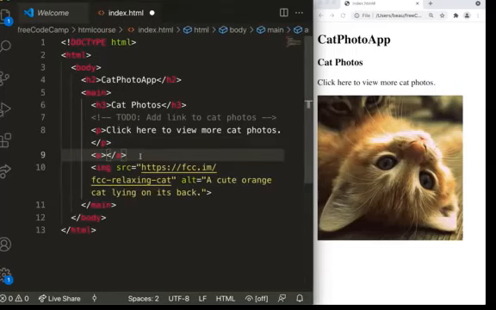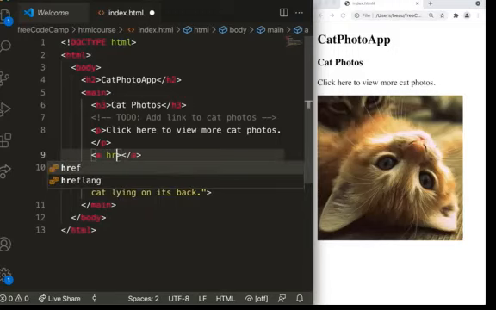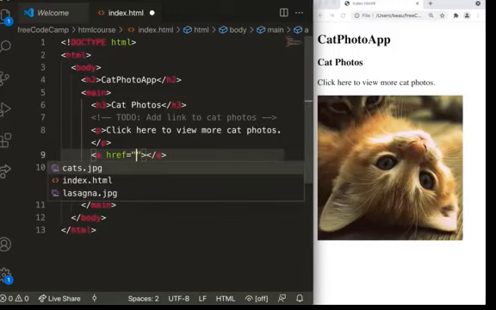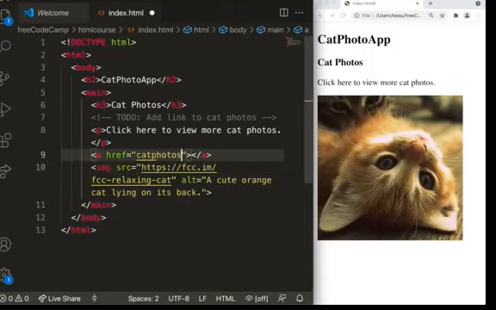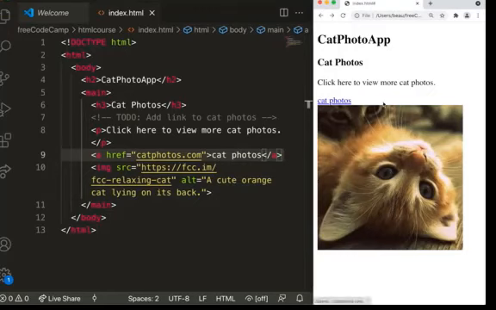And then we have the opening and closing tags, but we're going to have to specify what the website that we're linking to is. So to specify that, we're going to use an attribute called href equals, and then here's where we're going to put the website we're linking to. For this example, I'm just going to put catphotos.com. And then we have this opening tag and this closing tag, and whatever is in between the opening and closing tag of an anchor element is what the text is of the link. So I'm going to put cat photos. So if I save this and I refresh over here, we can see cat photos.